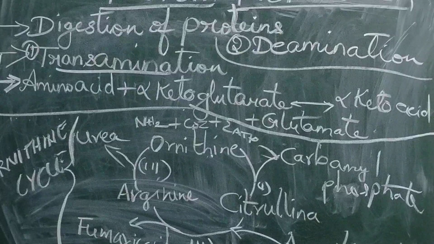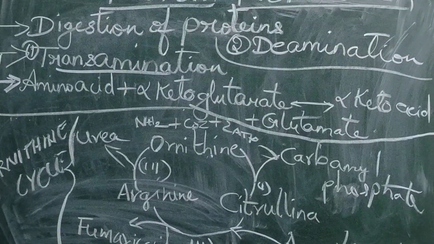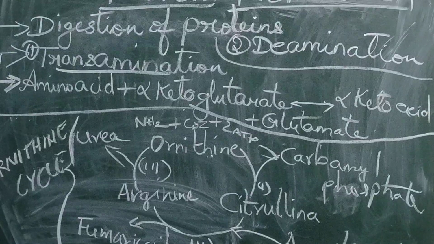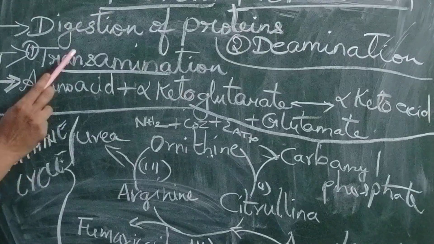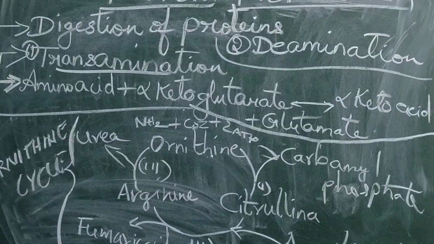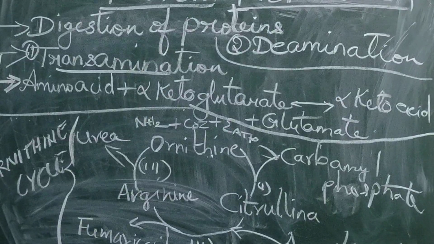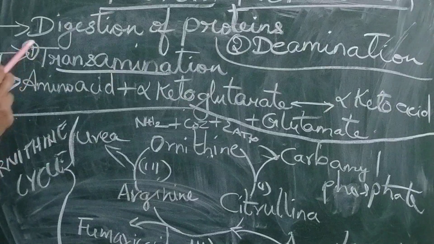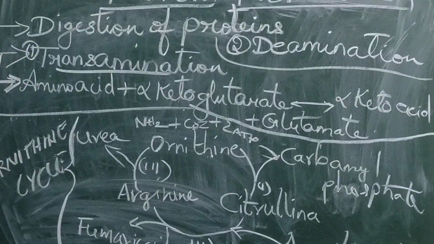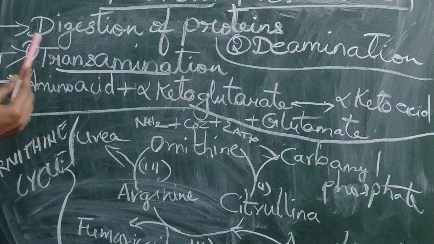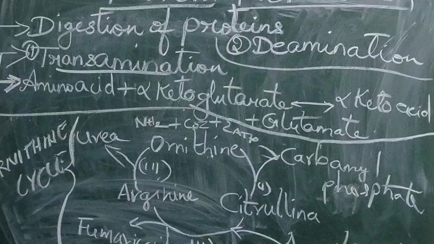How proteins are taken as food into the body, how they are broken down, and how these tissue proteins release energy, we are going to see. Okay, so as we know, if we want to give a very brief explanation, food proteins are broken down into amino acids. The food we are taking is broken into amino acids. Then they are absorbed into the bloodstream.